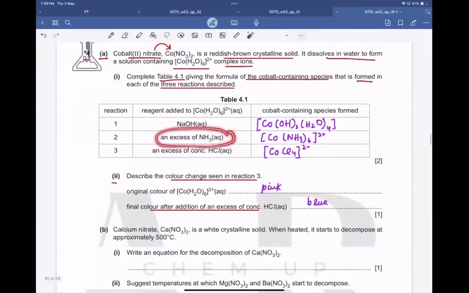Maveen, are you asking about this one? Yellow is with copper. In copper, instead of this color, it's blue, and when the chloride complex of copper is formed, it's yellow. But when there is cobalt, we got pink, and here we got blue. Okay, just give me a minute, please.